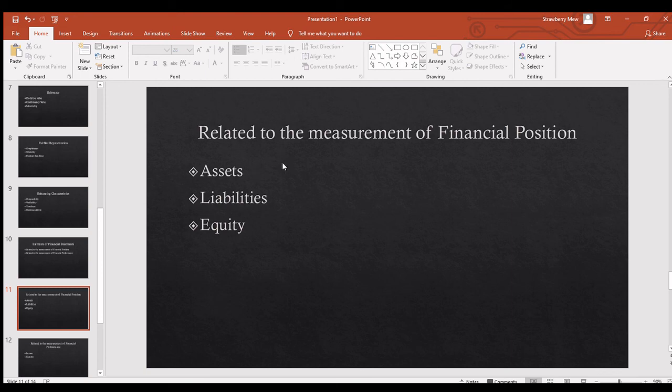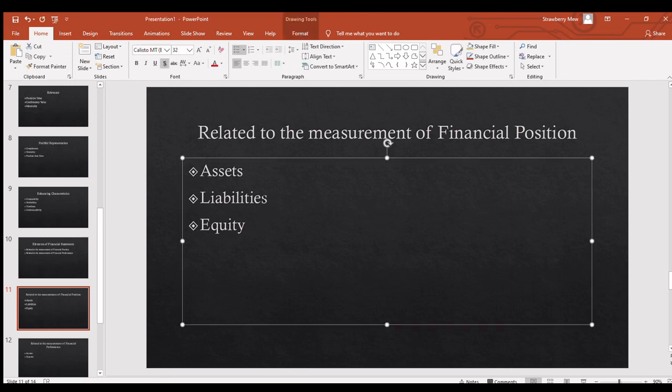Next is we have the liabilities. Liabilities, these are the obligations of an entity, right? So, ito yung mga utang ng isang entity. Right? So, kung meron tayong biniling inventories at hindi natin binayaran, this is a liability kasi nga babayaran natin in the future. Kung meron tayong services na di pa natin na-render at kailangan natin i-render in the future, these are liabilities, right?